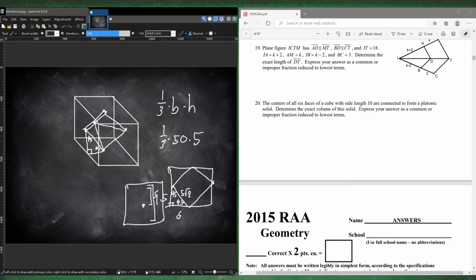So now we have everything, so 1/3 times 50 times 5, that's 250 over 3, and then times 2, because this is just the top part, we need the bottom part also. If there was the bottom part, we could connect to all the middle points, and then we get a square pyramid that's face down, so that would just be times 2, so that is 500 over 3. And that is our total volume for number 20.